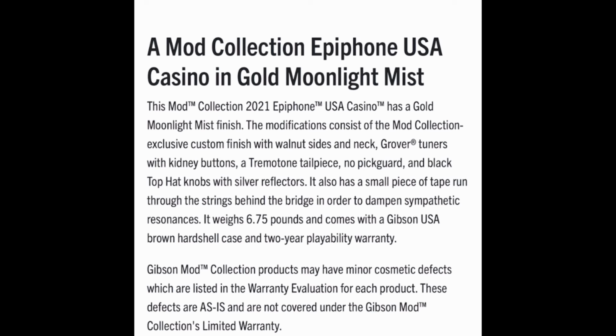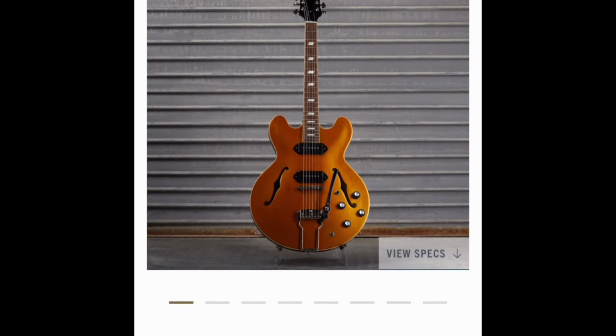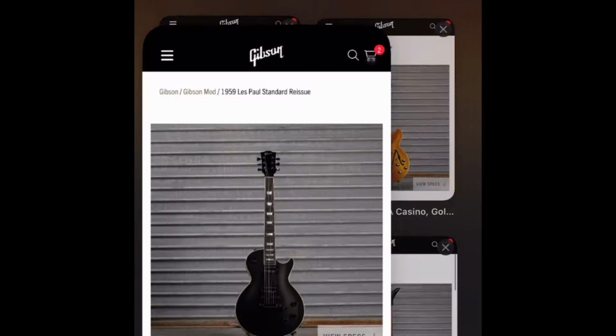Ooh, what's that? It also has a small piece of tape run through the strings behind the bridge in order to dampen sympathetic sounds. It weighs 6¾ pounds, so it is definitely a light guitar. P90s, no special electronics. This one's interesting, and I'm not surprised that somebody got it. Congratulations. Next, we still got two left.